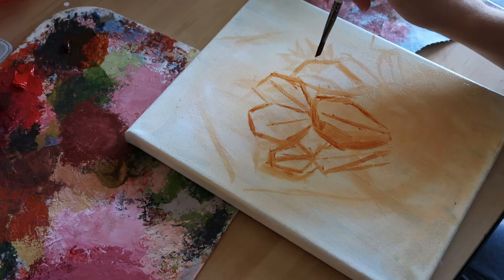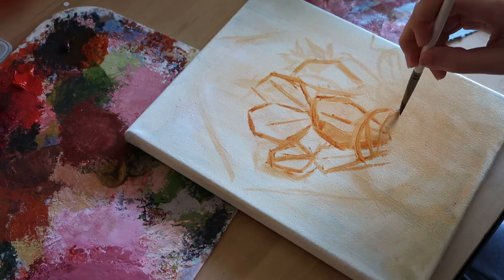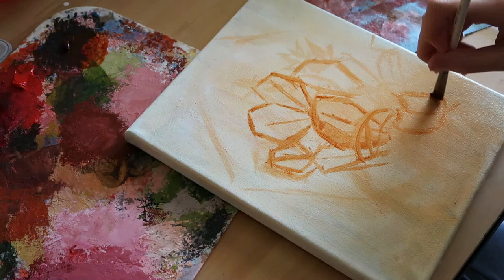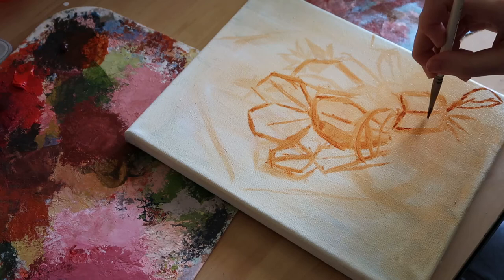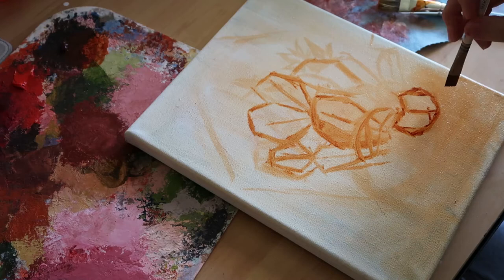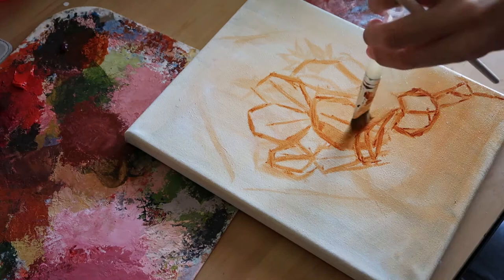I think there's a little more creative freedom when it comes to painting still lifes. Sometimes when we're working from photographs we want it to be an exact replica of the photograph. But when you're painting from life you don't have that pressure — you can experiment a little more and kind of push your colors without feeling like it's wrong. Does that make sense? Do you guys feel the same way?